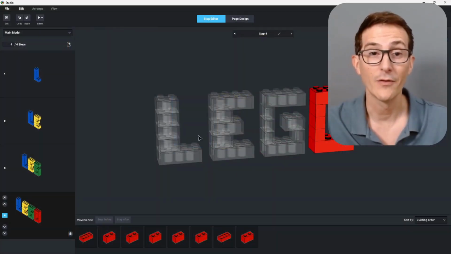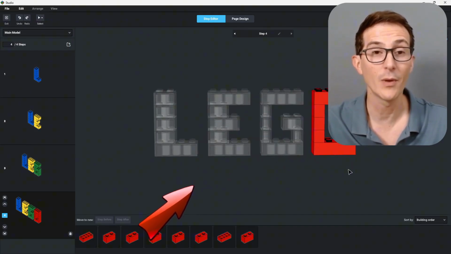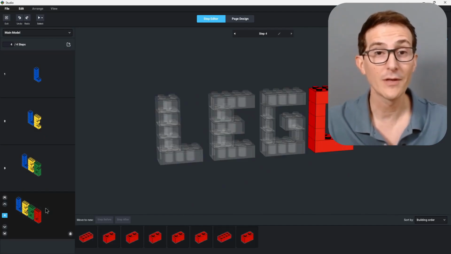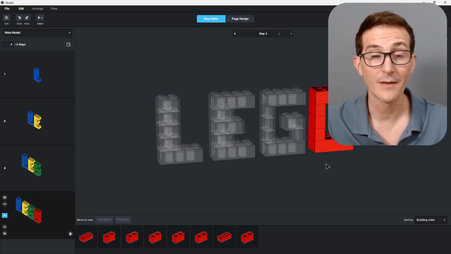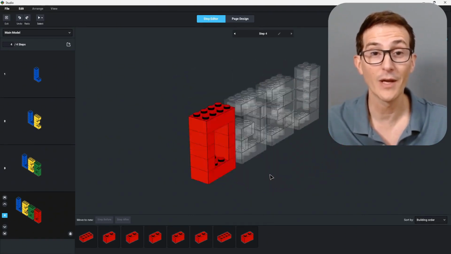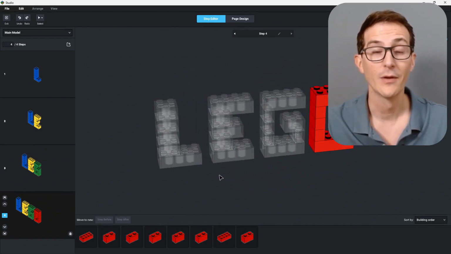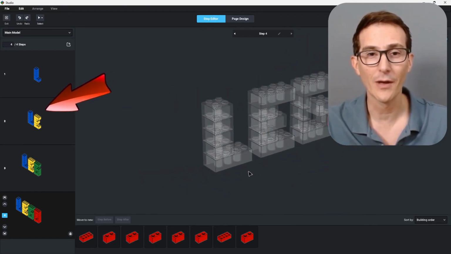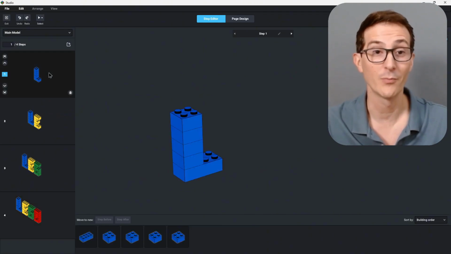The main area of the interface is the one that occupies the largest part of the screen. This is the model viewing area. This area allows you to retrieve the 3D model you have designed in Studio Building interface. In this area, you can move the camera in the exact same way as in the 3D modeling area of the building interface. To the left of this area, you'll find an overview of the various building steps.